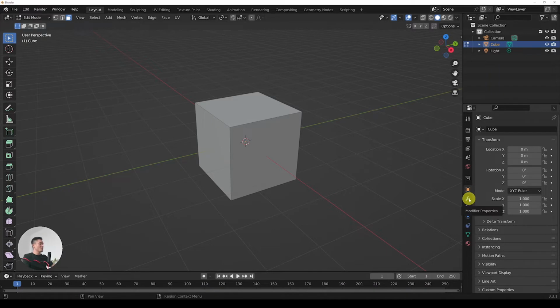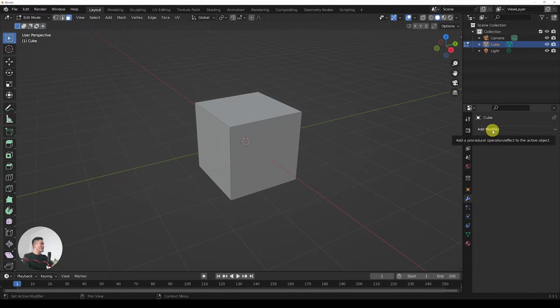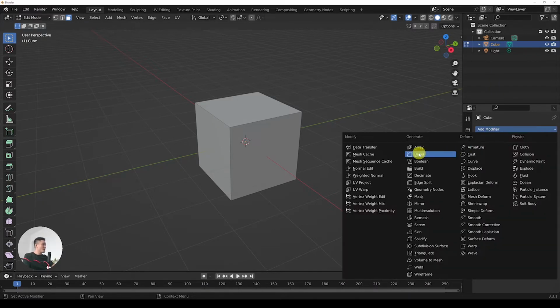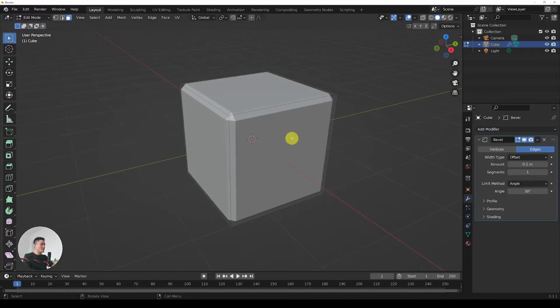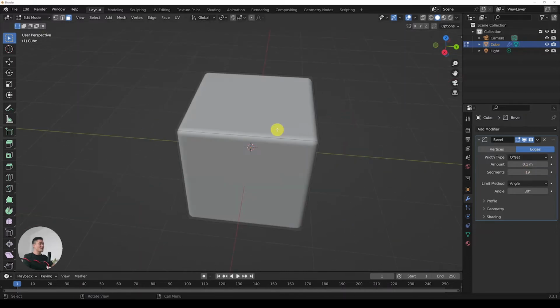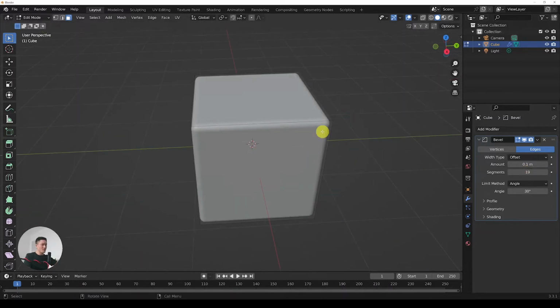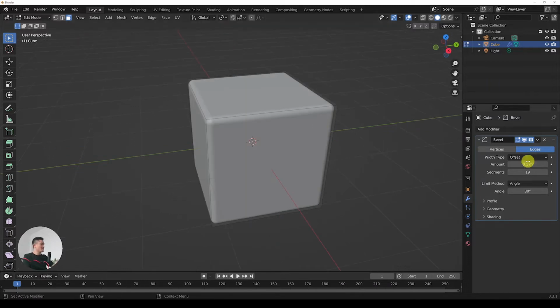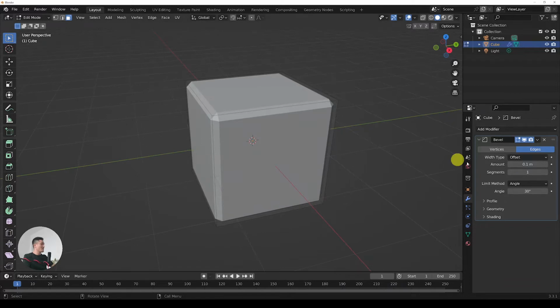The very first thing we're gonna do is just gonna be very simple. We're gonna go to the modifiers and we're gonna add a modifier that is called bevel. This modifier smoothens the edges. The more subdivisions we add, the nicer it gets, and now this already looks more like a dice, but the more segments we add, the more curvy and nice it's gonna be.